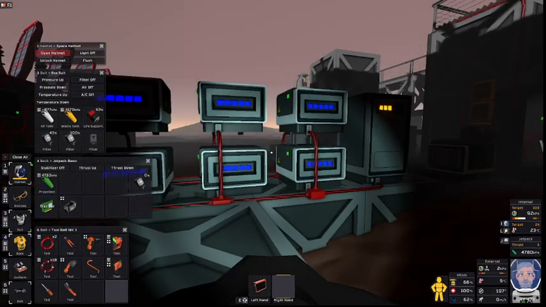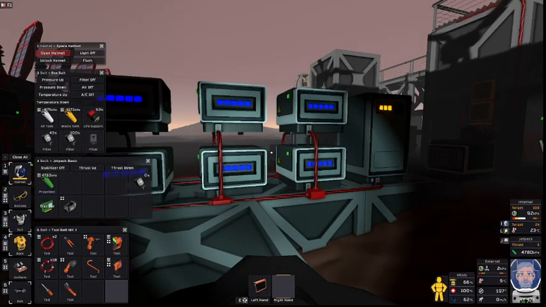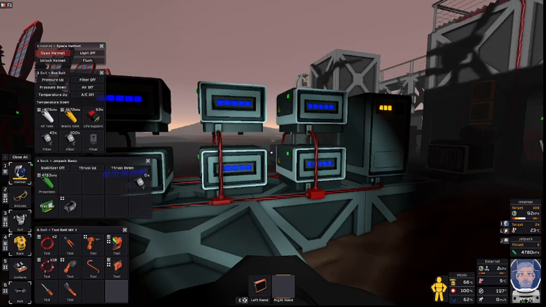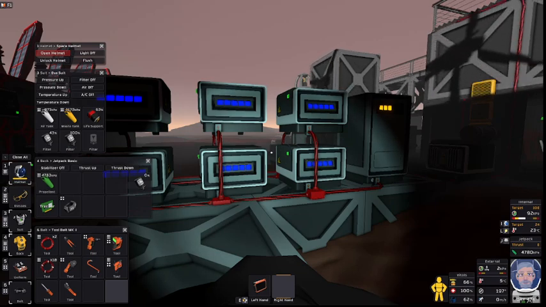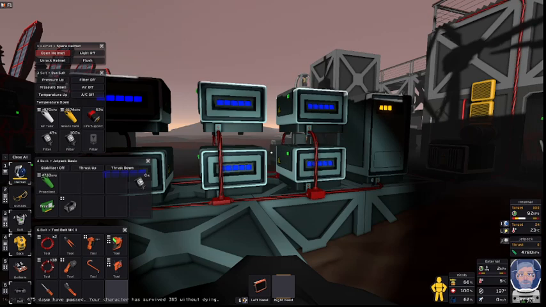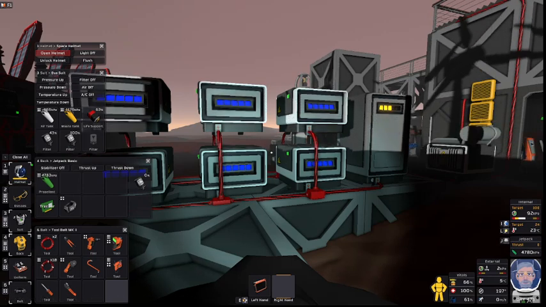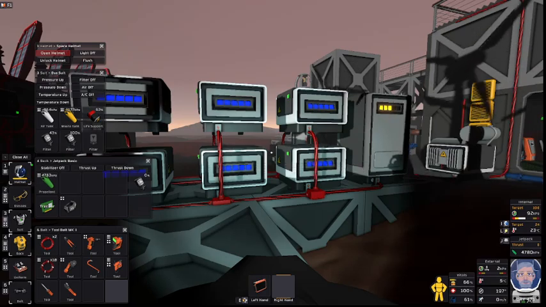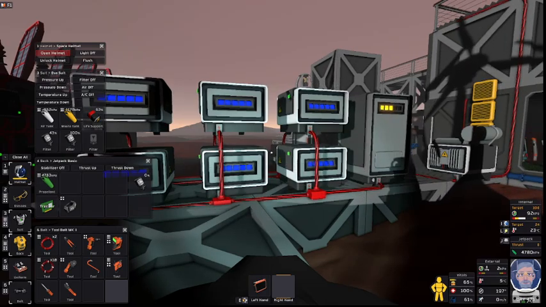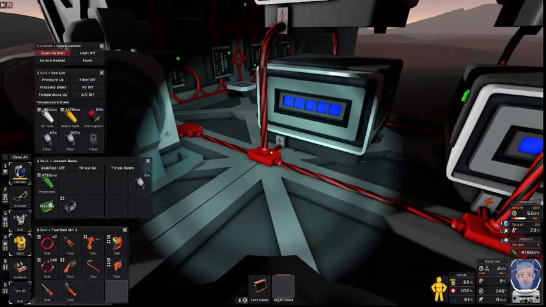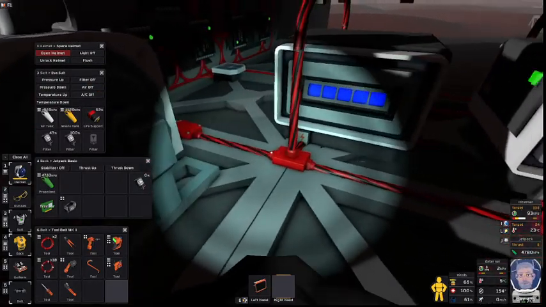In real life, it depends on your use, it depends on the equipment, it depends on the voltage and amperage of the thing you're using at the end. In stationeers, it doesn't matter. It all just turns into these blocks called watts, or kilowatts if you have 1,000 of them, a big block. And there we have it.